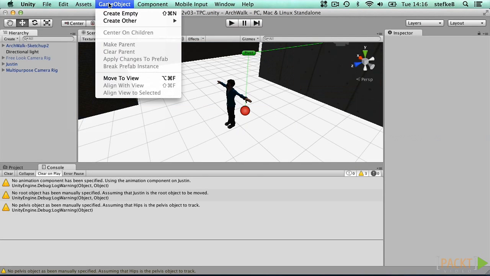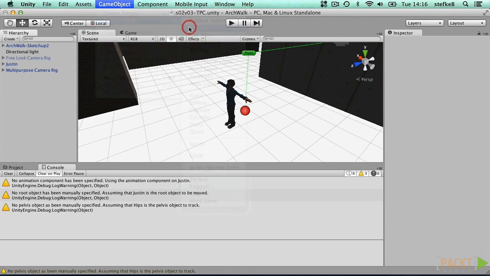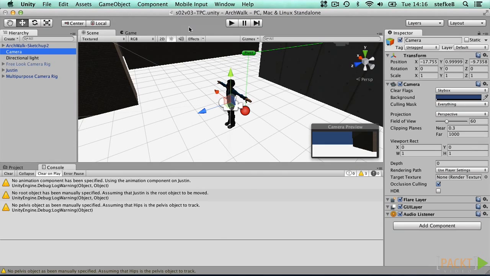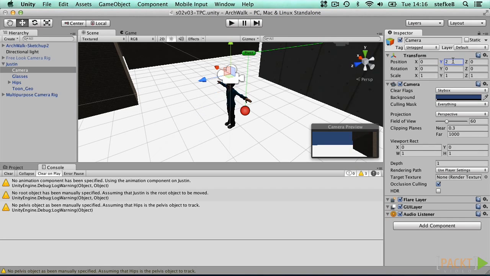Here we illustrate a quick and rough method without resorting to scripting at all. Add a new camera, increase the depth so we are sure that this is the camera we see above the others, and drag it just on top of Justin to make it a child of the character. A child follows the movements of its parents automatically. Now we can position the camera relative to his parent. Set the X to 0, Y to 2, and the Z to -2.